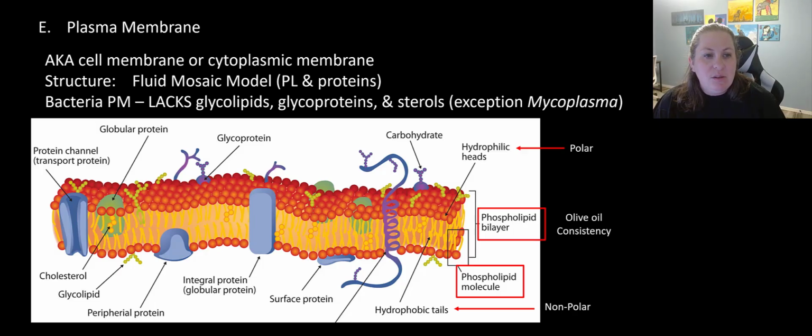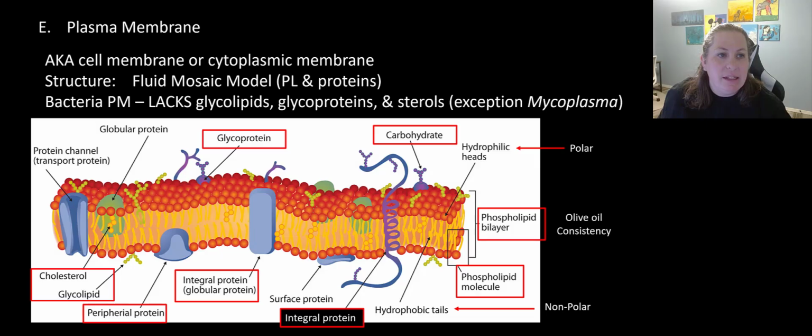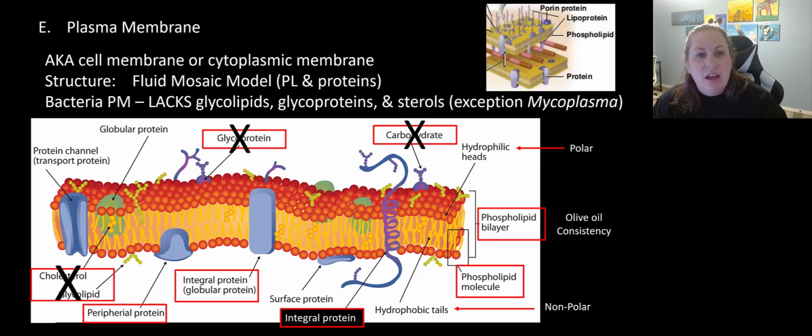All right, and so this is what creates this bilayer, so two layers of these fats that form the plasma membrane. Inside of the plasma membrane, you do find there's a lot of these proteins. They're shown in kind of this blue color. Some of these proteins are integral proteins, meaning they run through the whole membrane. Others are peripheral proteins where they're just on one side or the other, kind of like your peripheral vision. Now, bacterial plasma membranes do not have the following. They do not have the glycolipids, the glycoproteins, or the sterols.